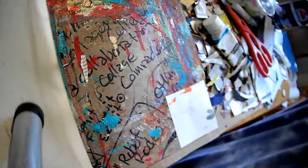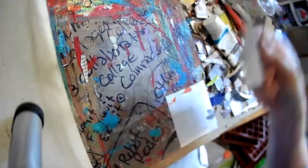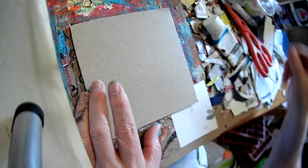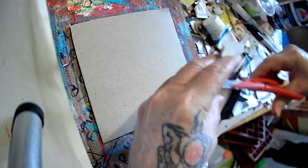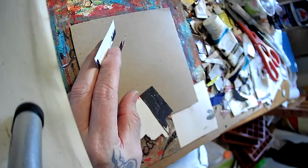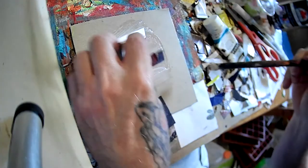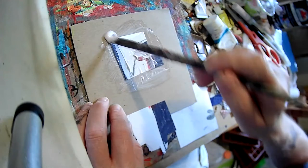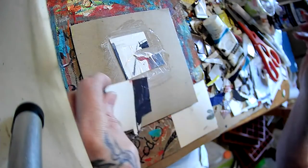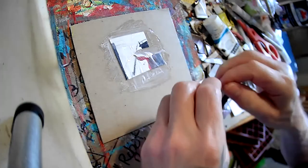What else do I got? I thought I had another one. Oh, I have one here I can start. Okay. Just start pasting down random pieces, I guess. That's what I do, right? Boom. Get a little thickness going here right from the start. Maybe I'll tear this.